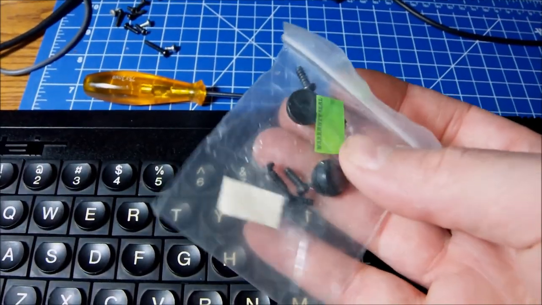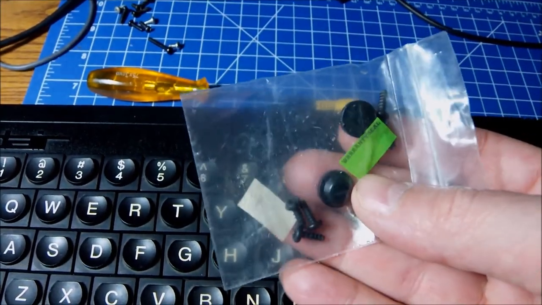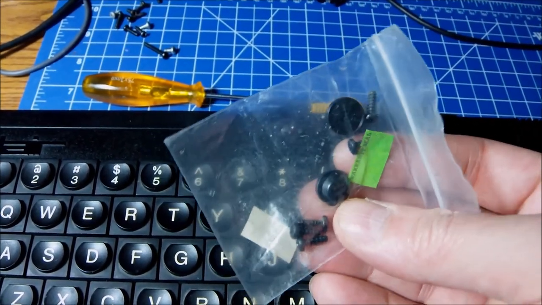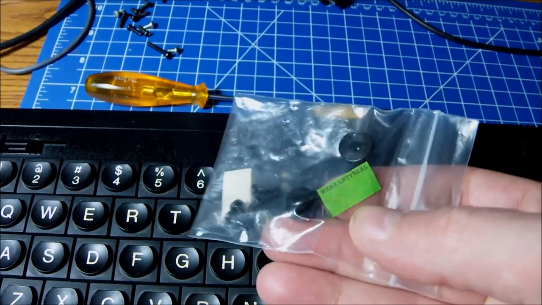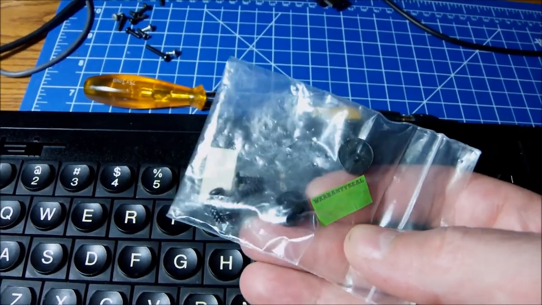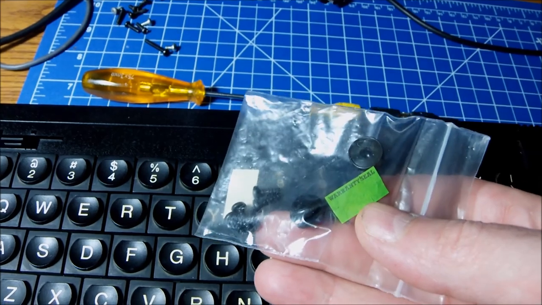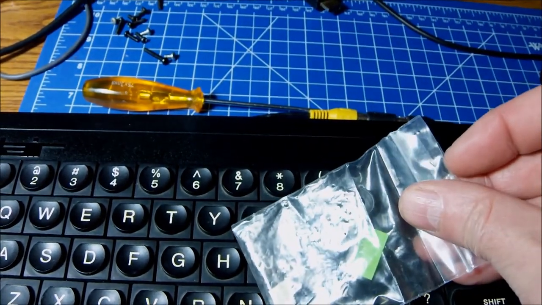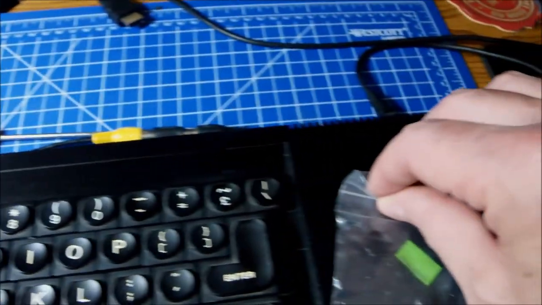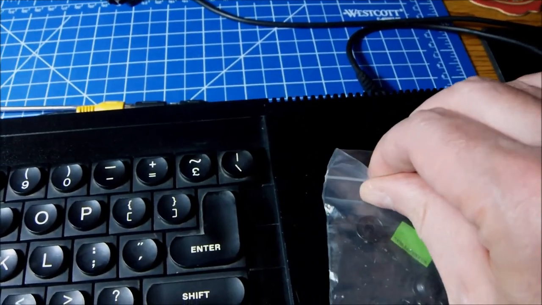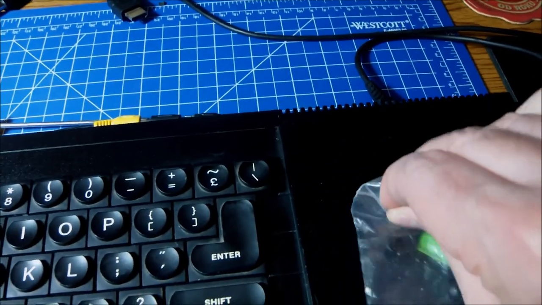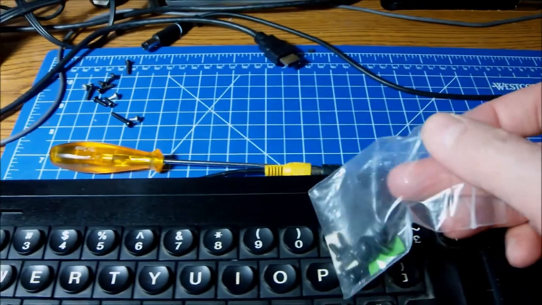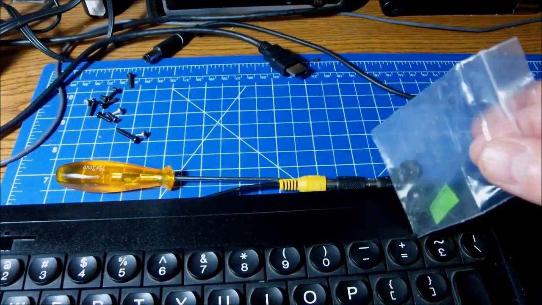Some other things I have found online are the rubber feet. Some of the rubber feet from this QL were missing, so I have ordered a couple of those, and the guy also sent me some screws and a couple of warranty seals. The original stickers you can put on top of the screws, and I don't know where he got those, but anyways, I'm going to just use the rubber feet.